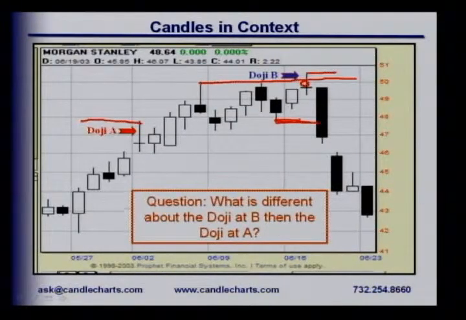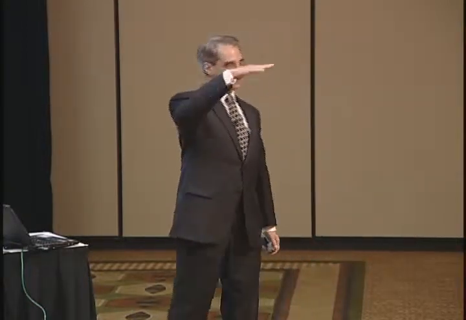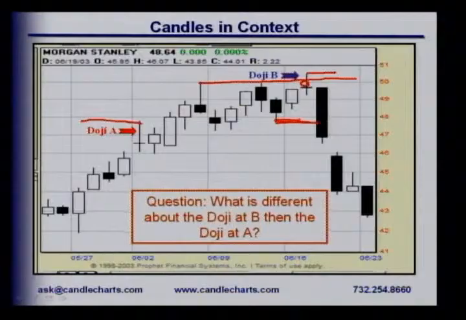I have a question about the falling off the roof. Do you need to see a close below your resistance? The question is, for the falling off the roof, do you have to see a close under the old resistance area? Yes, because if the market closes above the top of the resistance area, it's a new high close for the move. That's a great point. So if you shorted here under 50 intraday, and the market closed above 50, you'd be out of the short position. Good question.